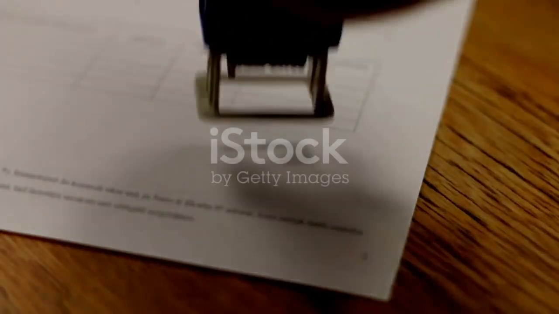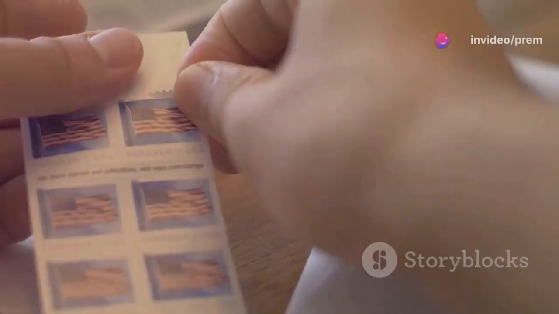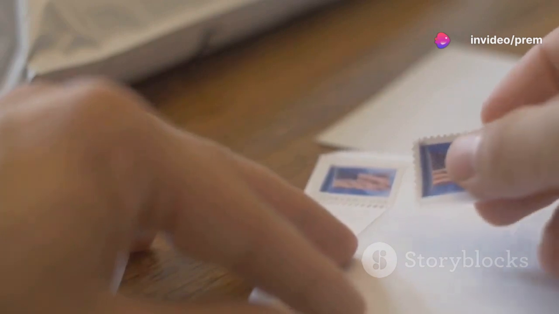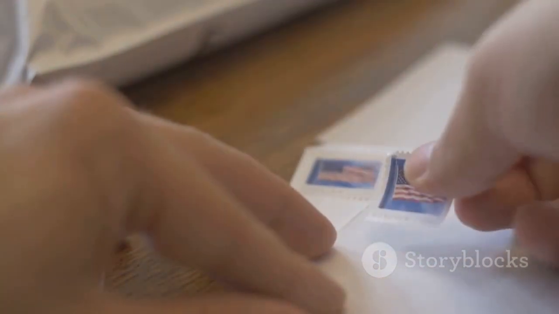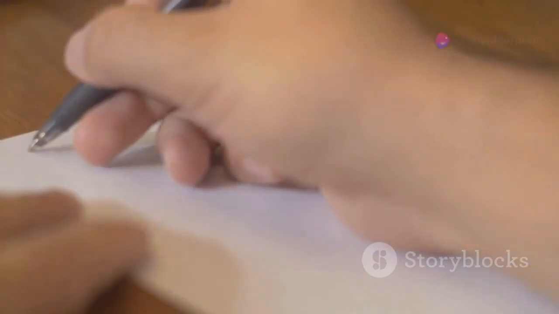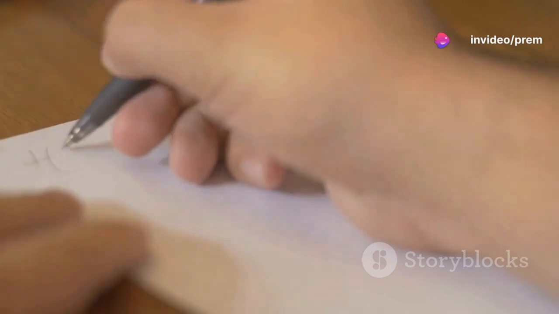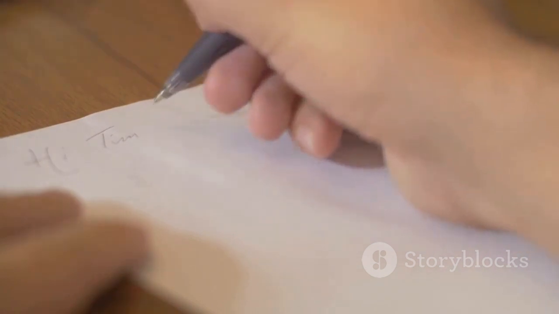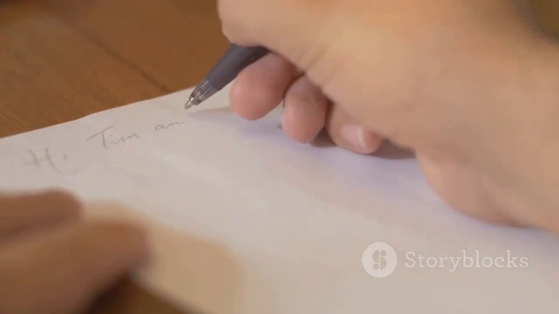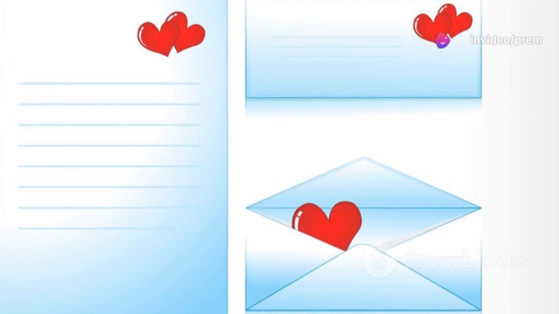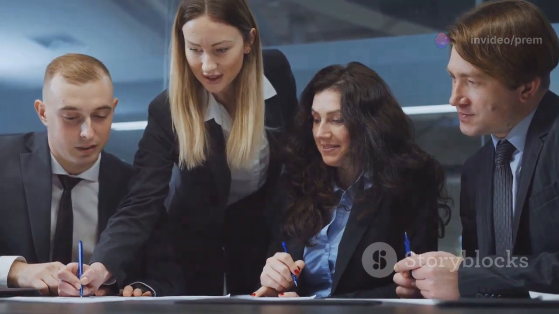Moving on to item type. This element is the stamp on our envelope. It describes the nature of the item. It could be a person, a product, a recipe, or a review, among many others. It helps search engines understand what kind of information is being presented. Last but not least, we have item prop. This element is like the letter within our envelope. It provides specific properties about the item. For instance, if the item type is a person, item prop could specify the person's name, job title, or contact information. It's the detailed descriptions that give our item its identity.